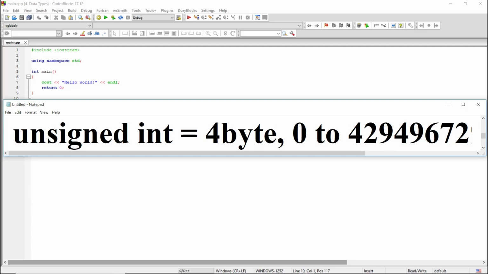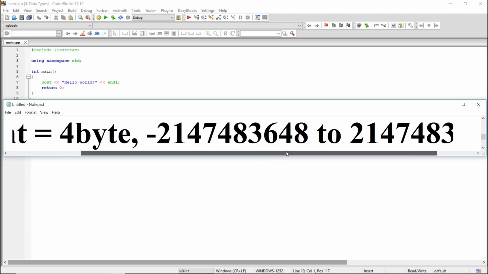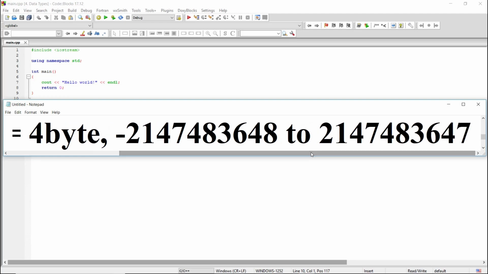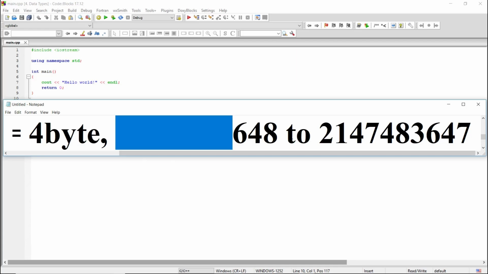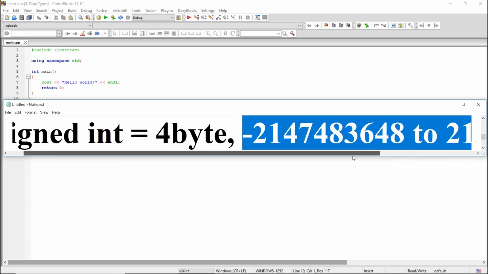So you have to put that in mind. Alright? So the next one is signed int. Signed int is 4 bytes as well. The range is just the same as int. Alright? You can see the size it holds. Can you see that? Just the same.